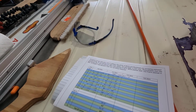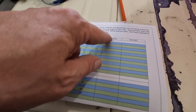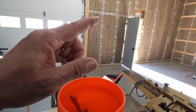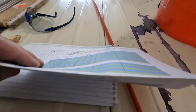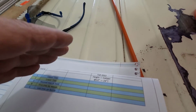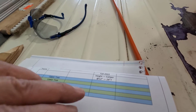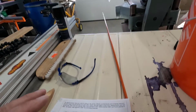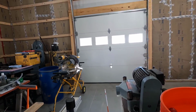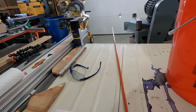Once I get everything recorded, I'm going to record that on a notepad. I'll enter it in on the computer for this year. We have our 12 original trees, and then the trees along Battle there that were planted the year after that. And these are the trees I planted this spring. It's actually 2023 now, just into 2023, but this is the 2022 assessment. And we have 5 trees that were planted this year. I believe we're only going to plant 3 trees next year. We got to do some woods clearing before we can plant any more, but nothing wrong with 3 trees.